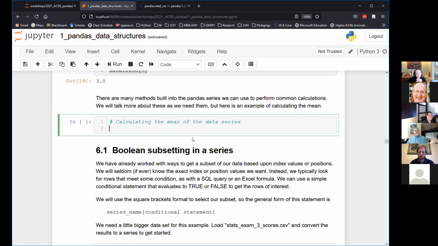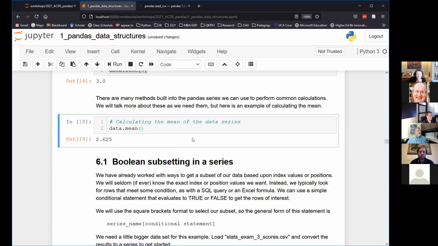As I mentioned before, there's lots and lots of methods built into the data frame. Just for fun, we're going to use some of them. This is actually our series still. We have the mean. We can just call the mean method that's built into the series, and it will give us back the mean of the values that are in there. If it's a string series, it gives us an error, I believe. I don't remember, but you won't get a valid response.